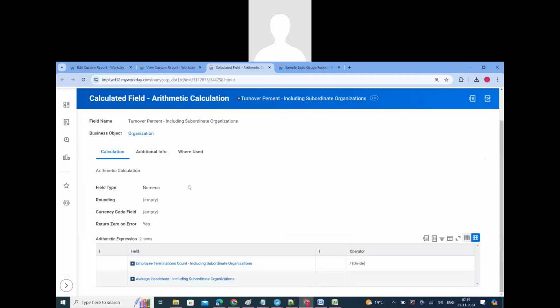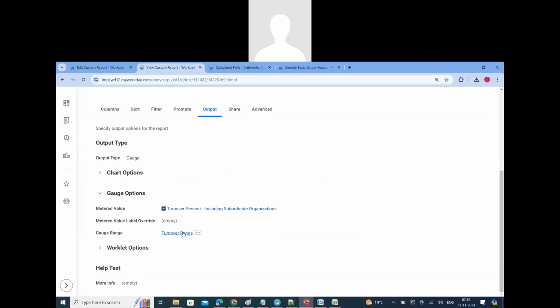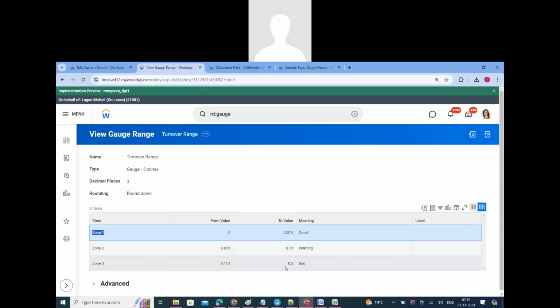Here, this one is the gauge range. We are displaying zone 1 from 0 to 0.75, 0.076 to 0.15 is warning, and then 0.151 to 0.2, that comes to zone 2, and we want to display bad.